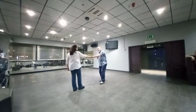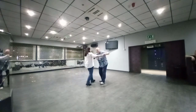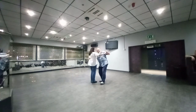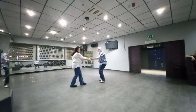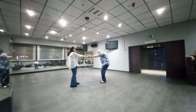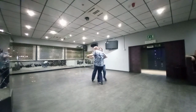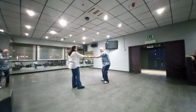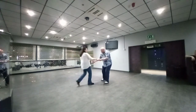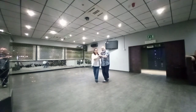Now, what you want to do is not go towards the lady, and the lady's just going to look over your shoulder. So as you pull the lady towards you, you get a nice firm hold. She can feel that your right arm is nice and strong, and then as she passes you, you can step round her and then push her back out again. Okay, so you pull her towards you, step round her and out. That's a roundabout.